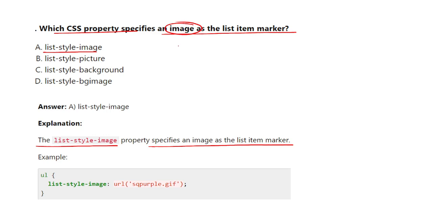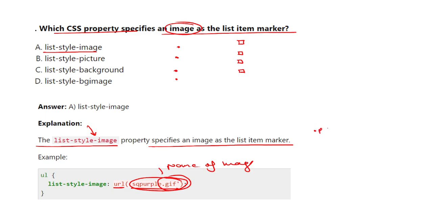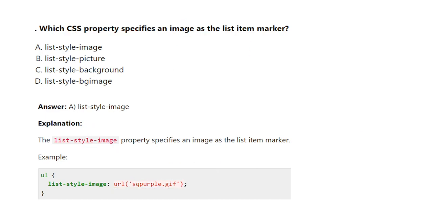It means that, rather than using the usual bullets, if you want a small image here, you can write list-style-image: url, which means uniform resource locator, sqpurple.gif. This is the name of the image. Here they have used a GIF type of image. You can also use PNG, JPG, etc. Any type of image you can use over here as a marker or as the bullets.